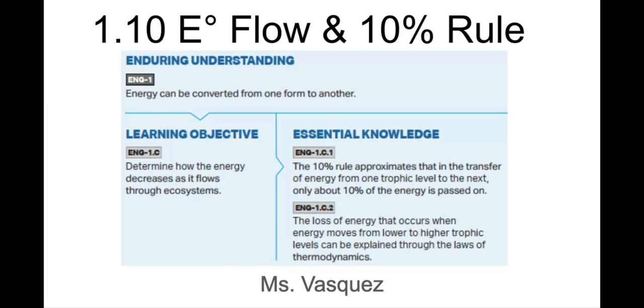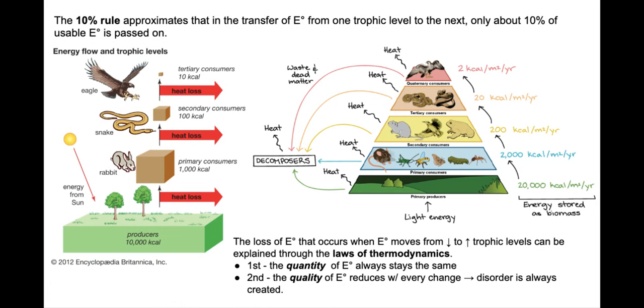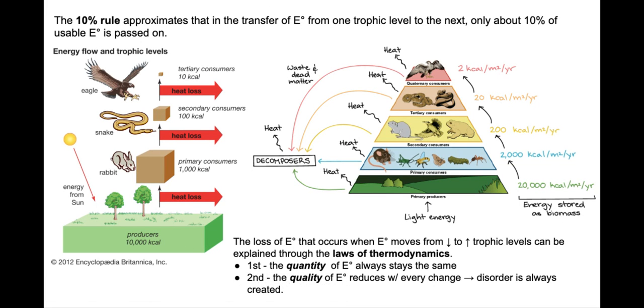Okay, so the energy flow and the 10% rule. So we have that the producers will produce a certain amount of biomass and a certain amount of energy. And if we just focus on energy, the 10% rule is going to tell me how much energy approximately, again, it is not something that is strictly defined, but it would tell me that that is the approximate amount of energy that's transferred from one trophic level to the next.